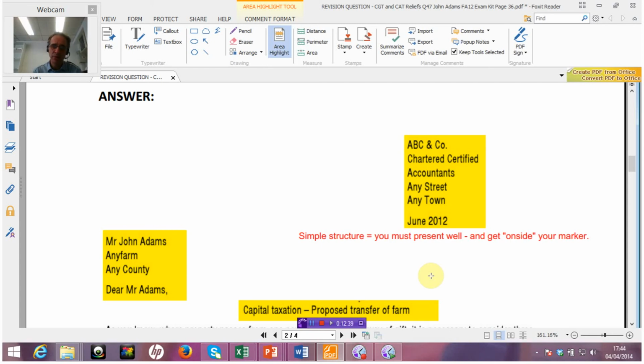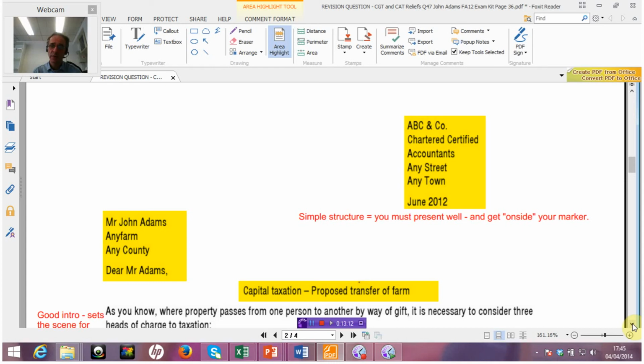I certainly find with students, the more that they practice doing this and laying these answers out carefully in their taught phase, the better they are at doing it on the day. Don't make the exam day the first time that you've laid out a letter, report, memo, etc. Certainly do it in your home studies as often as you can under timed exam conditions. They do say that first impressions count, and I do think for a marker there's a certain amount of psychology attached to your relationship with your marker. And what I mean by that clearly is that the first thing that they're going to see is what you put down on page 1.